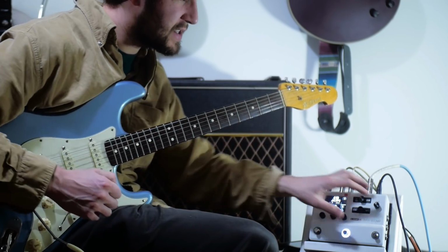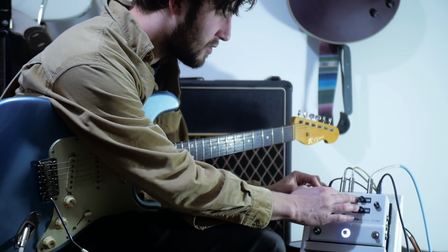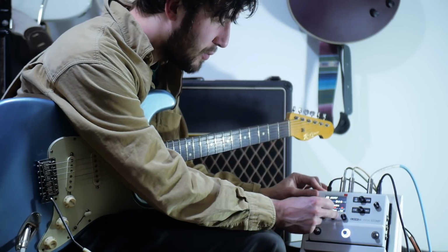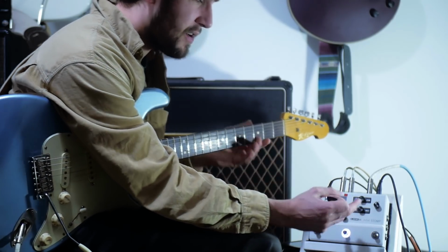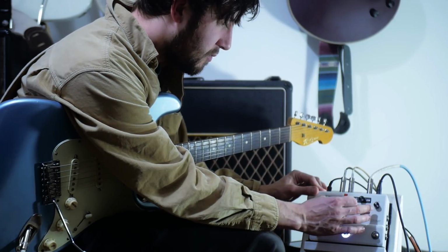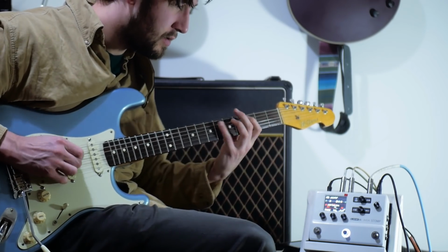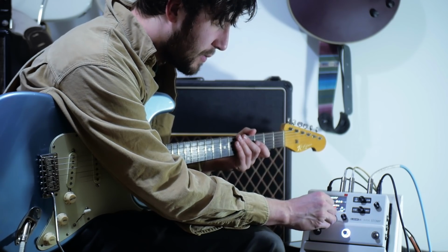So what I might do is set up a snapshot there with it clean, and then my snapshot 2 I might set up to have some kind of extra drive. So if you hold in on a drive and turn this up, you probably know this, turn the cut up. Obviously you can change any parameters you like at once essentially. Let's just see what we end up with. I'm going to whack the sag up as well. So I could have a lead tone with a bit more gain. If I turn the drive up even further.